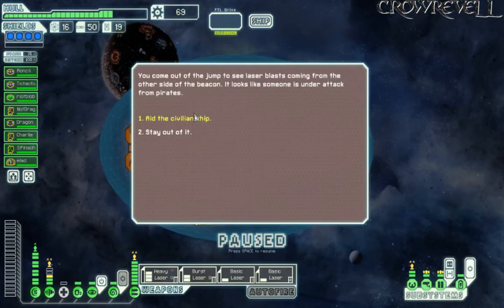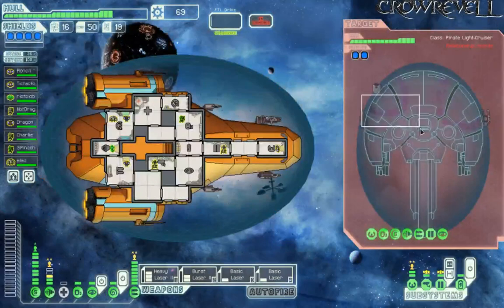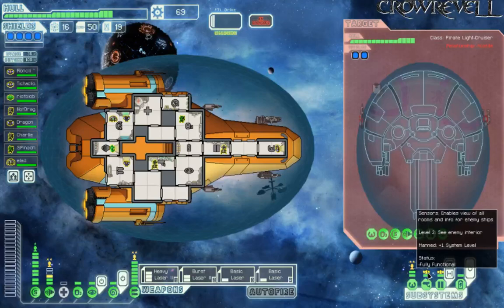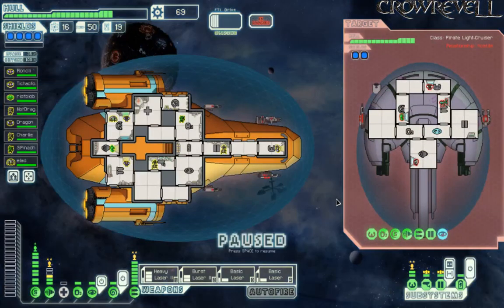Aid the civilian ship. I'm not kidding. This has to be like at least a dozen dual rewards or double rewards that we've had this run. Okay, you have cloaking, 2 shield, burst 2, bomb, and halberd beam. All right. Mantis, NG, Zoltan crew. That's a pretty weak cloak.